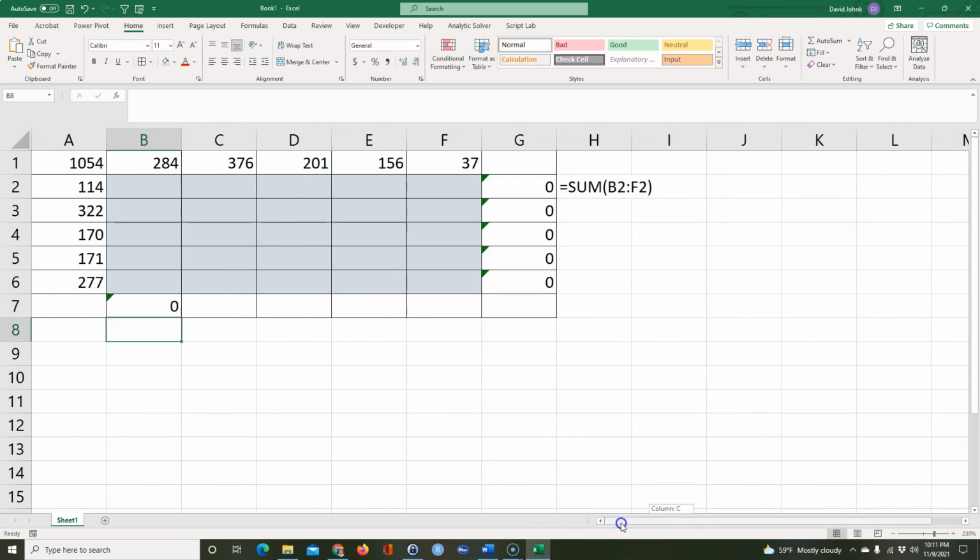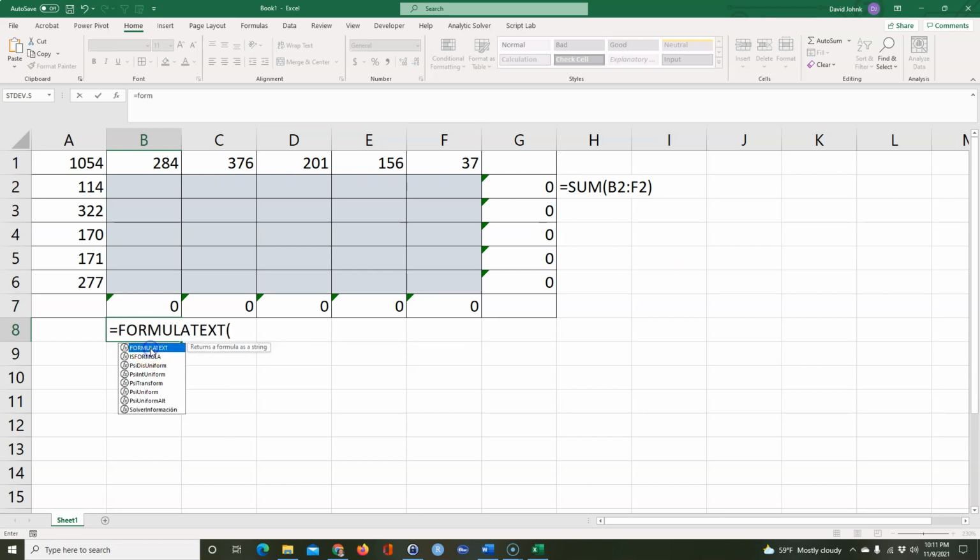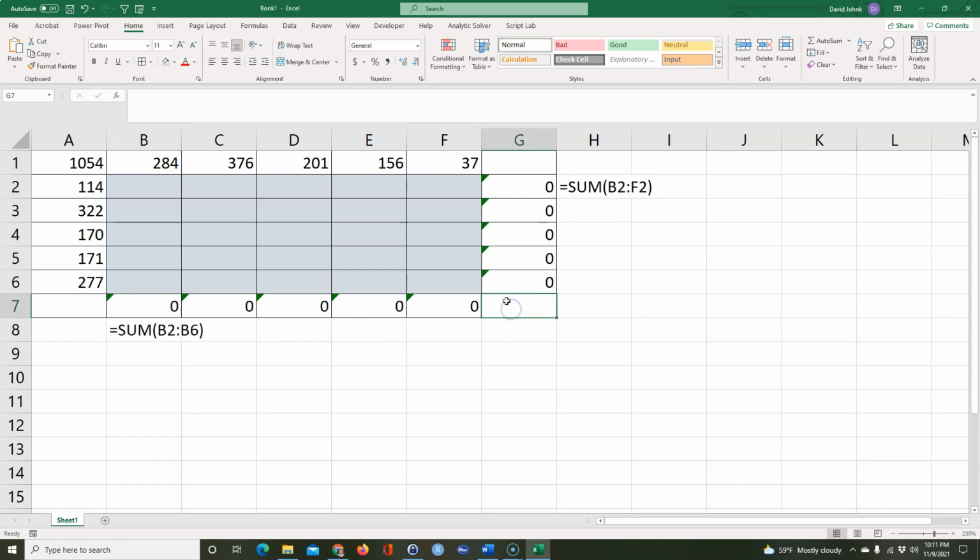And then copy that across. We'll put the formula for one of them down here. And then here I go equals sum, and we'll sum all of these.